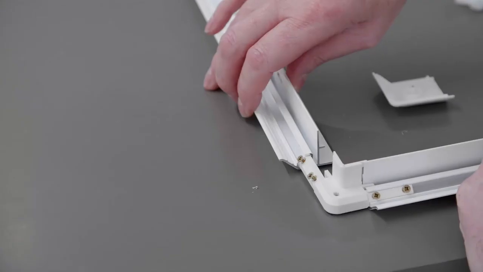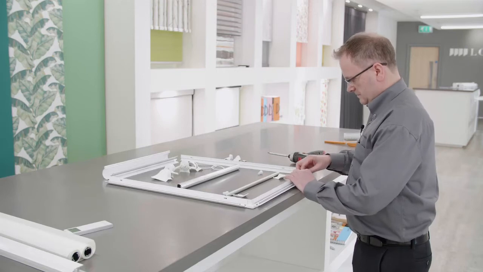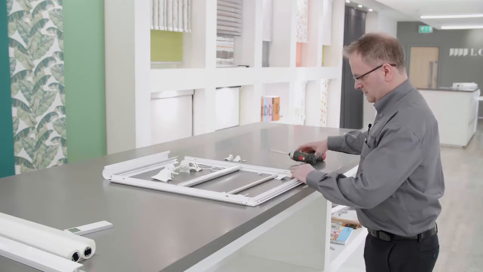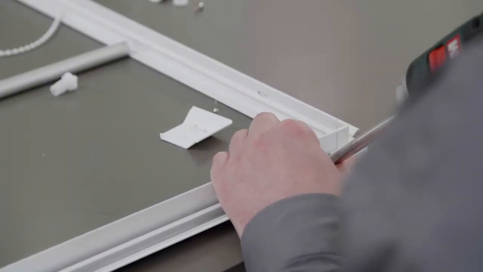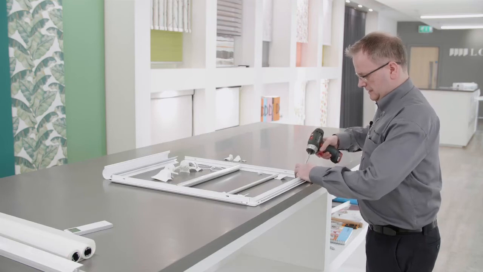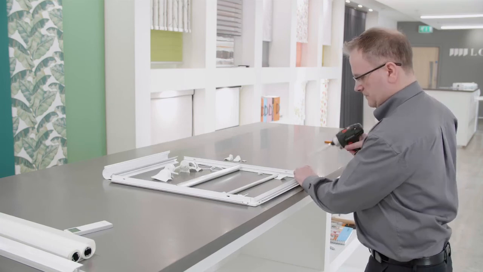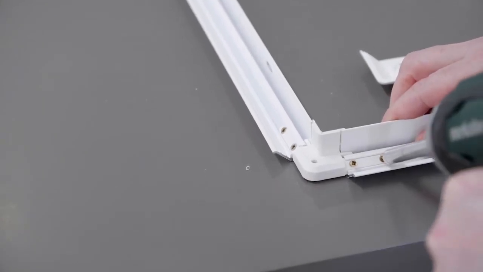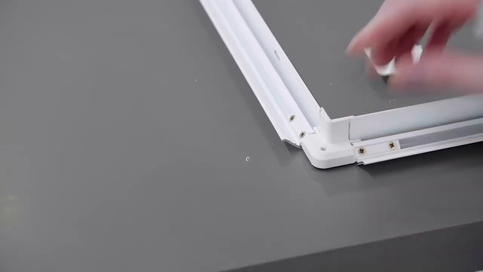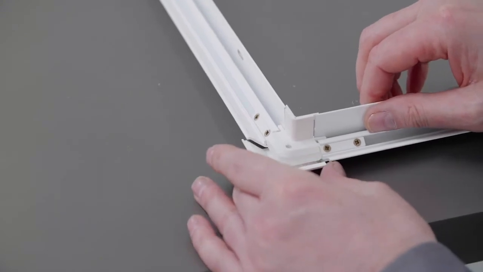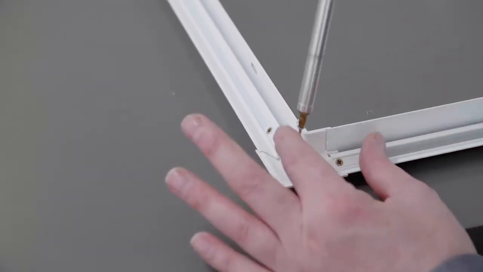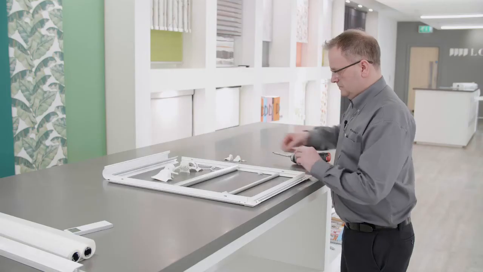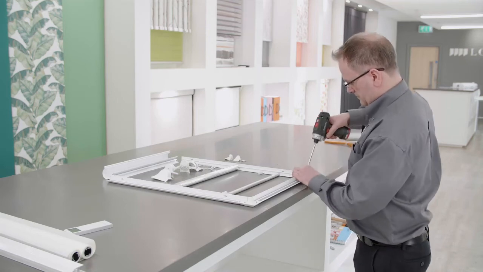We're going to start with the bottom of the frame, assembling the corner joints and locating and locking up with the Perfect Fit screws to lock the corner bracket in position. Clip on the Perfect Fit corner cover and fix with the Perfect Fit screw. This section could now be moved to one side for the blind assembly.